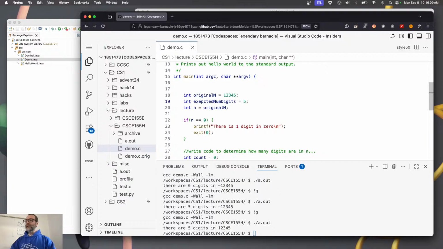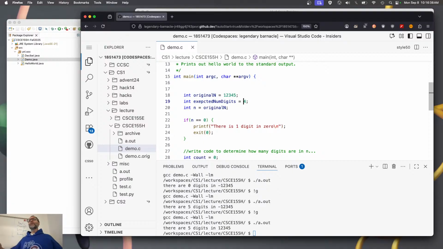It could be the case that your test case is wrong, right? There are 4 digits in 1, 2, 3, 4, 5. No, that's wrong, right? So you need to determine, is my code wrong or is my test case wrong? Or the worst case scenario would be that they are both wrong, but in the exact same way. In which case it passes. That's called a false positive, right? It passes, but it's because you made 2 mistakes instead of just 1.